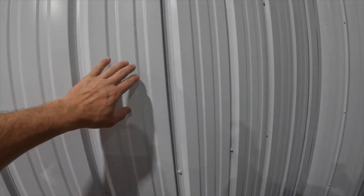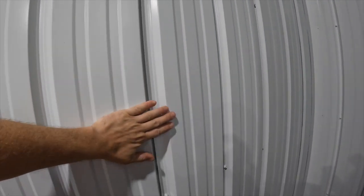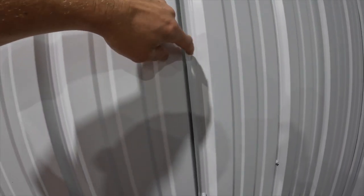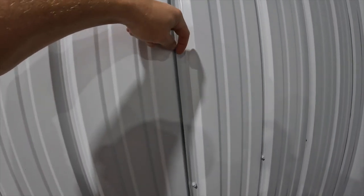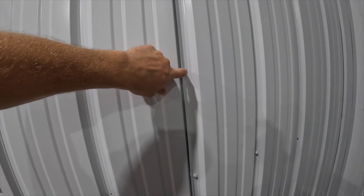I'll take you over and show you one little thing if you ever decide you want to do it that way that I would do different. If you'll notice, we've got slit walls. So typically that rib would be facing out and we'd have this valley. But this gives you a pretty flat surface to work with. But when you do that, you pick up this little bit of lip here to where typically that would be hidden. So if I were gonna do it again, I would have them scoot the metal over in their machine to where this is a shorter lip, and that way it would be recessed back into the valley there and it wouldn't be as visible.